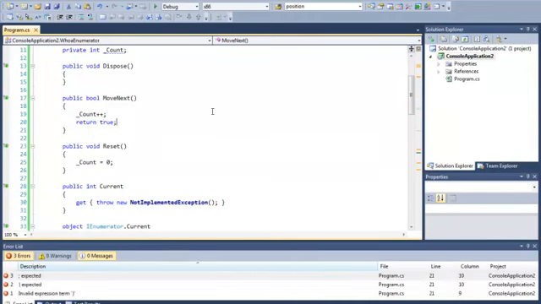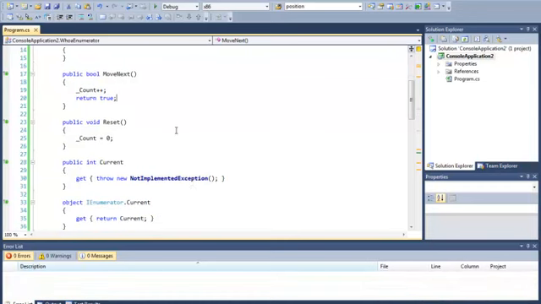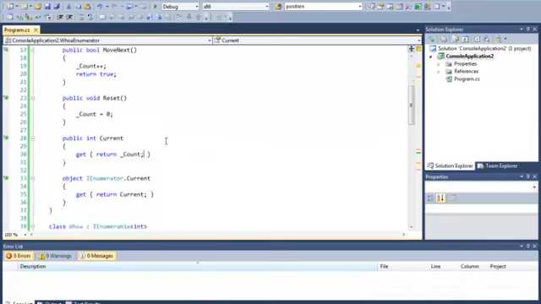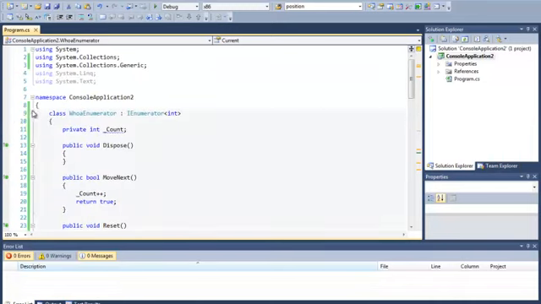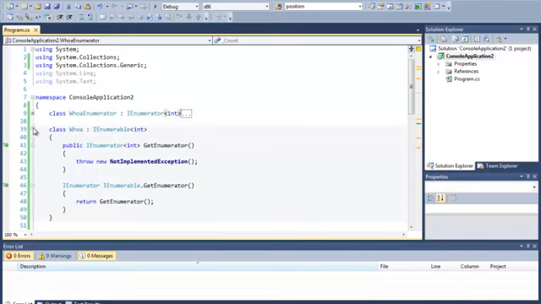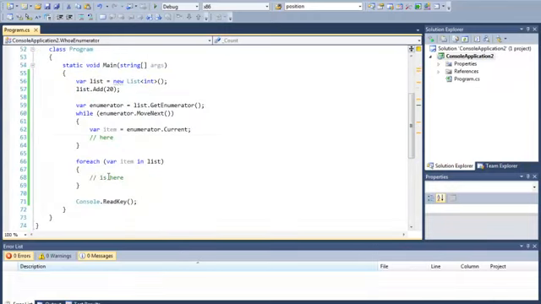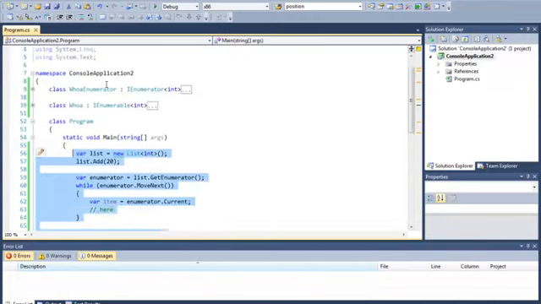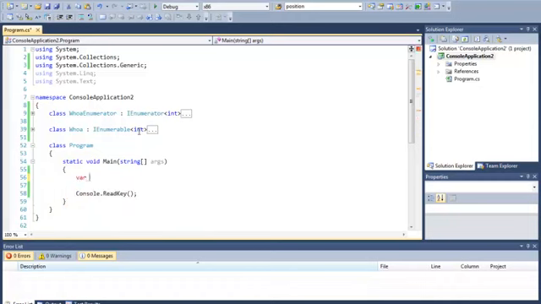Okay. It returns true if it has items in the enumeration, returns false otherwise. Current returns the current thing that we're pointing at. So remember that the enumerator is a pointer. So right now it's going to be pointing at whatever we have. So we just say return count. So we have created our own little mini infinite number generator enumerator thing. And we can demonstrate how to use that by doing... What you've done is you've manually built all of the functionality that's already inherent in a list, yeah? Correct.